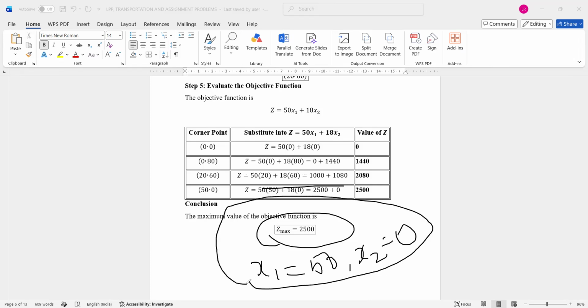So like this, we need to find out the LPP concept. In the LPP method, first we need to find out whether it is maximum or minimum. We have to check in the equation itself whether it is less than or equal to, or greater than or equal to. Next, we make the coordinate points. Next, we draw the diagram depending on the coordinate points, and in the diagram we check whether less than or greater than was given. Depending on the diagram, we calculate the A value, the B value, the intersecting points, and from that which one is the maximum value. So these are the steps we need to follow for this question.